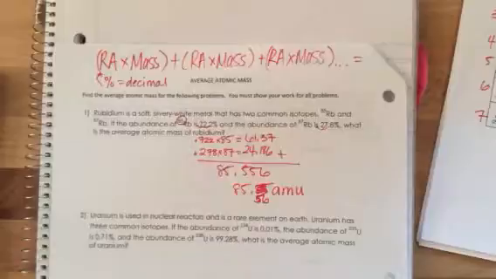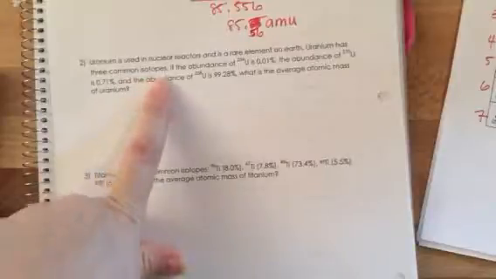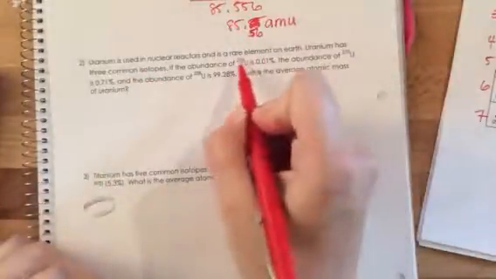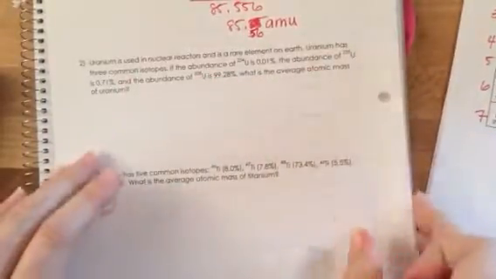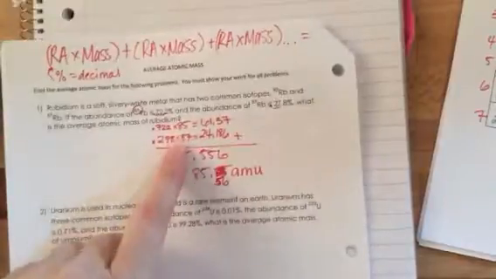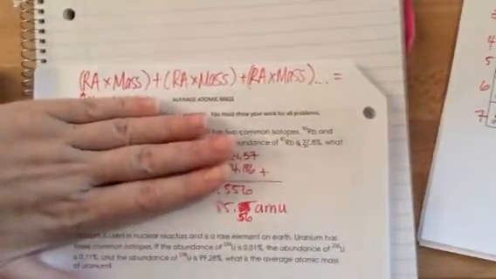If we do another example, we'll do the second problem here for uranium. It says that we have 3 common isotopes of uranium: uranium-234, uranium-235, and uranium-238. If we want to set it up a little differently than what I have here, more like the equation, this is the equation that will be given to you on the test. It'll be written just like that.